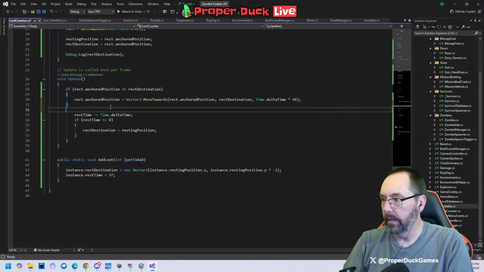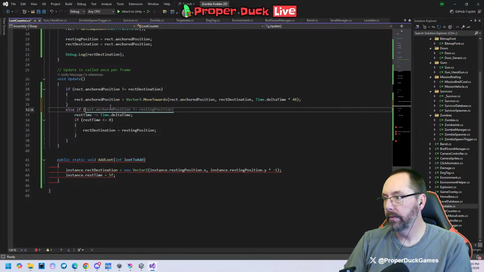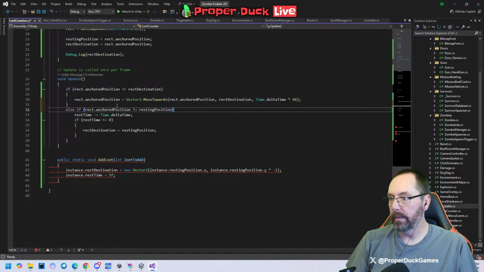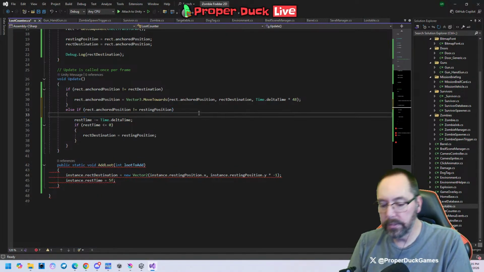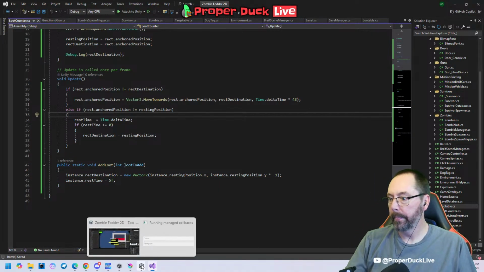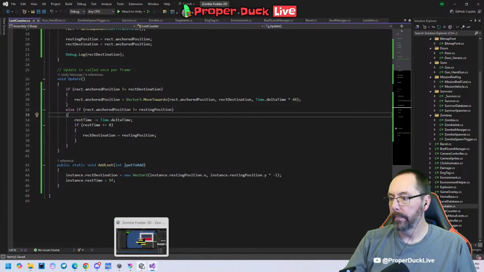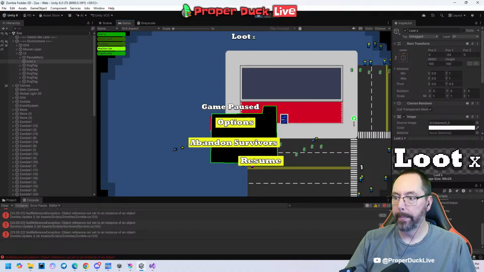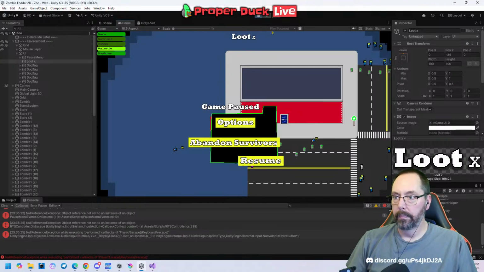So I need an else if the rect anchored position is not the same as the resting position, then we do a timer to go back. Okay, stop.